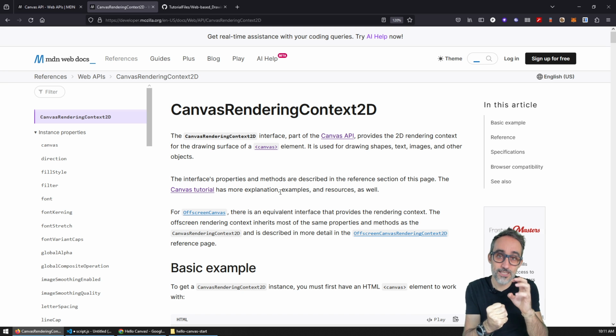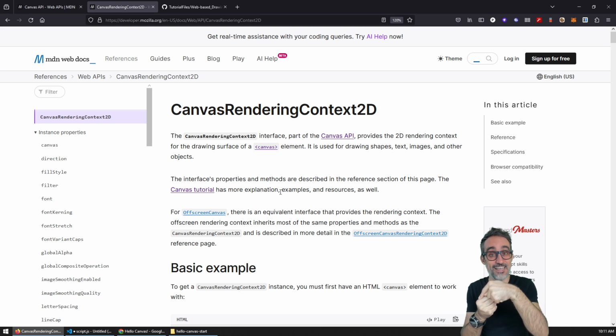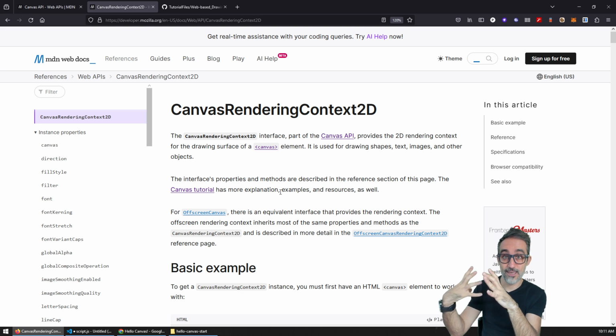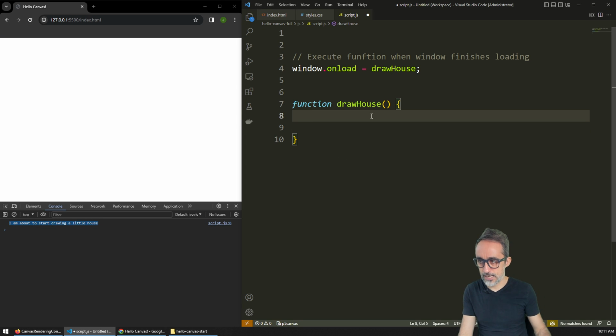Because it is the context that I'm going to be using as a mediator to call all the drawing functions that I want to execute in the canvas. Think of the canvas rendering context as a middle person between your code and the actual canvas that is on the page. All right? The way to do that is actually quite simple.